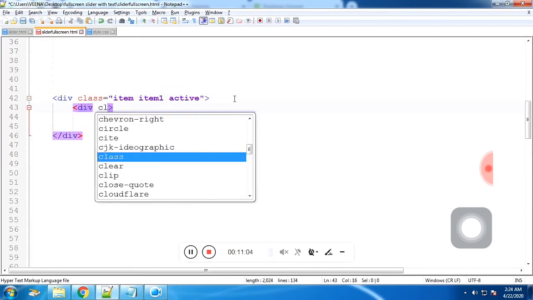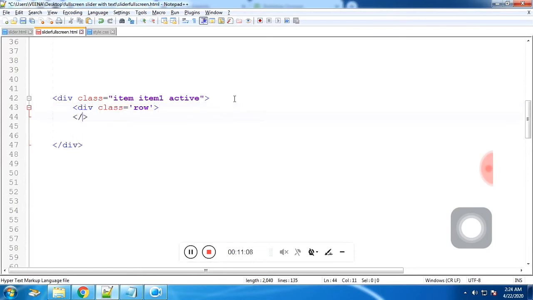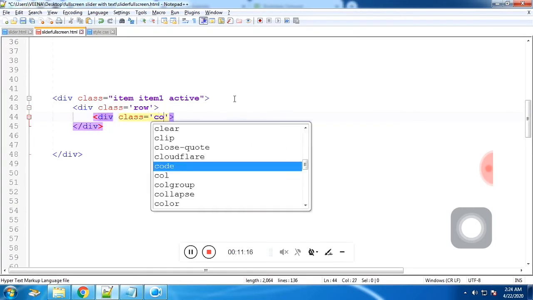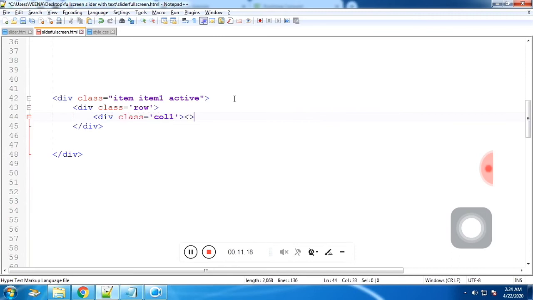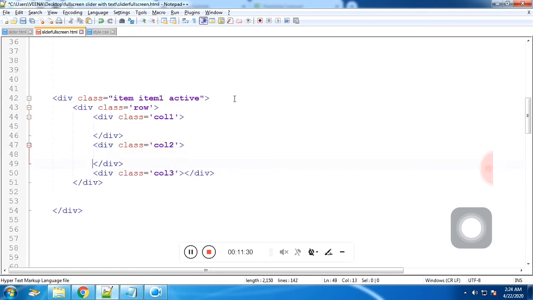Let's take the example of a Bootstrap row itself so you don't get confused. Inside we will take three columns. For your understanding, let's name the classes column1, column2, column3, and we will replace them later.